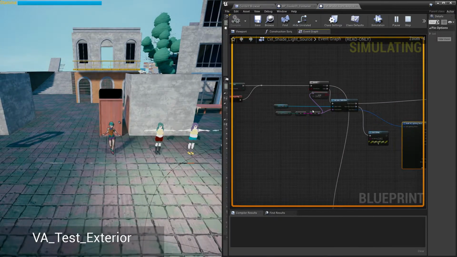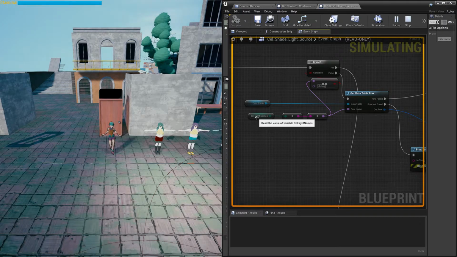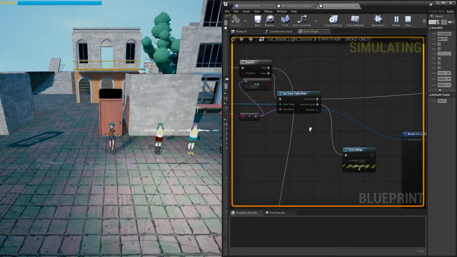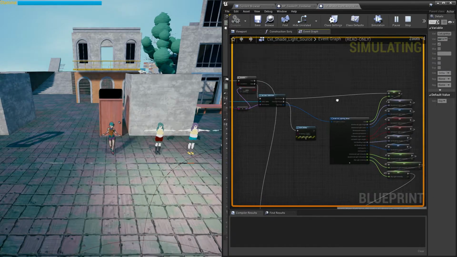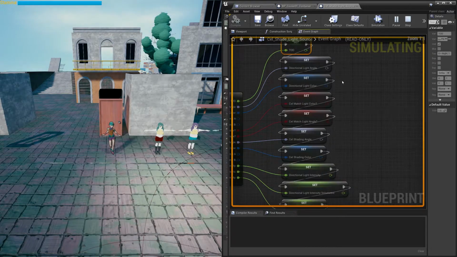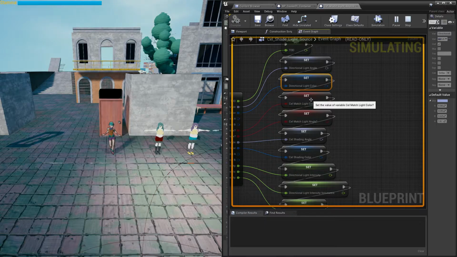Each light condition is tied to an enum. That does a check with the data table and gets that data. In this case, what's the time of day, the angle of the sun, that sun color.